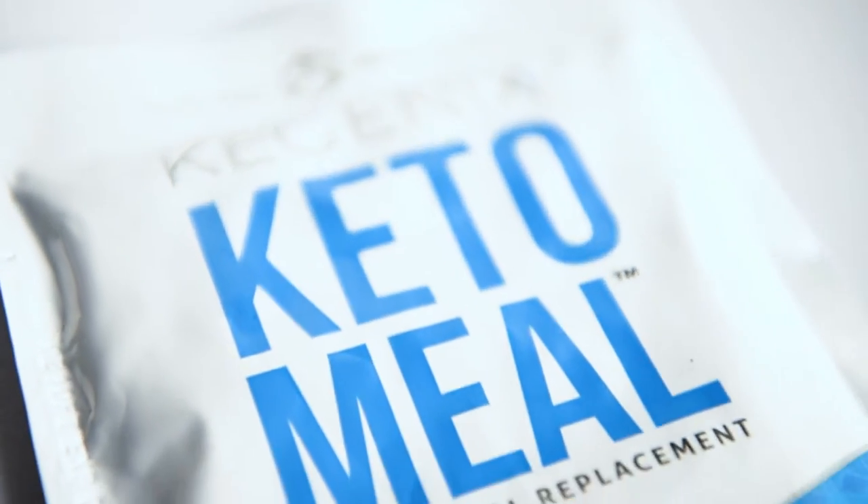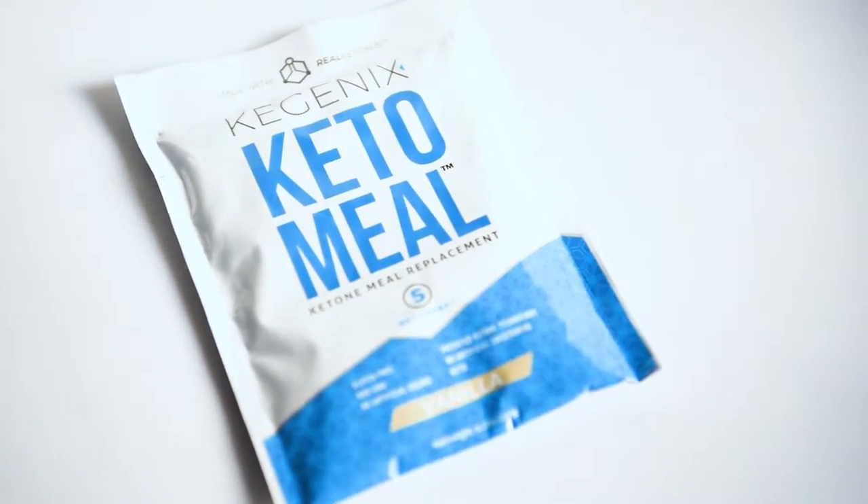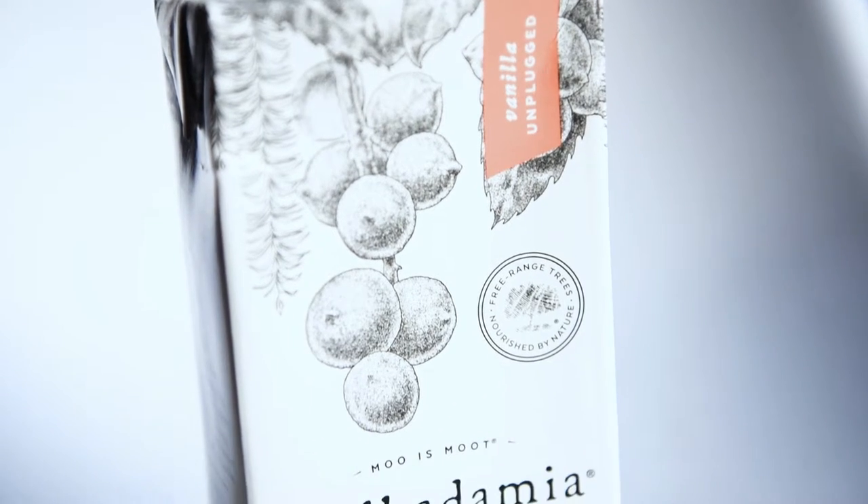Kigenix ketone meal replacement, five net carbs, vanilla flavor. I don't go to the gym right now, but when I used to go I actually built the size you see now — I used to drink pre-workout. I do plan to go back to the gym since I've recently gained weight. I'm probably not going to wait until I start going to the gym to try this, but if it's good I might order some for when I actually start going.